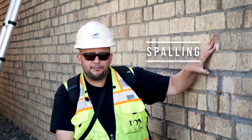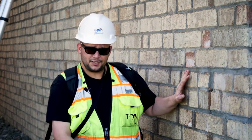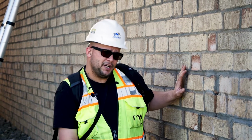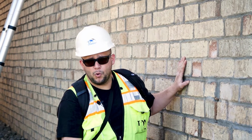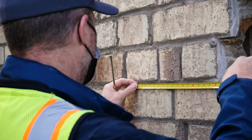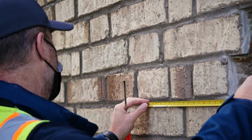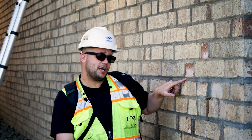Besides rust jacking, spalling of the brick face occurs for a couple other reasons. One reason that is not very well known, especially with older brick, is that the clay is rather soft and new mortars are very hard. So when someone comes through and re-tuck points, re-grouts, re-mortars old brick masonry, if this mortar is harder than the brick, when they contract and expand at different rates, the hard mortar will break the face off of the soft bricks.